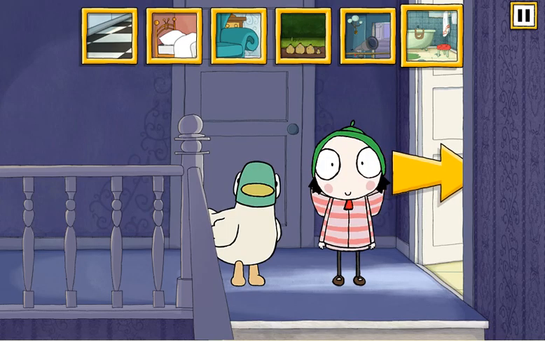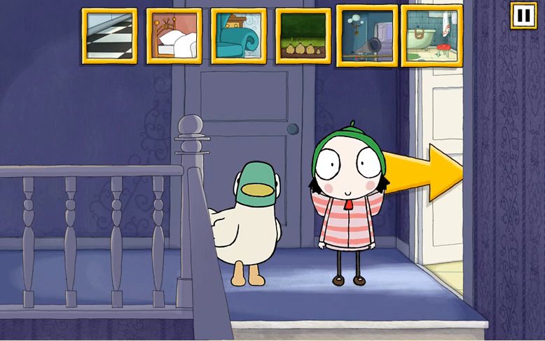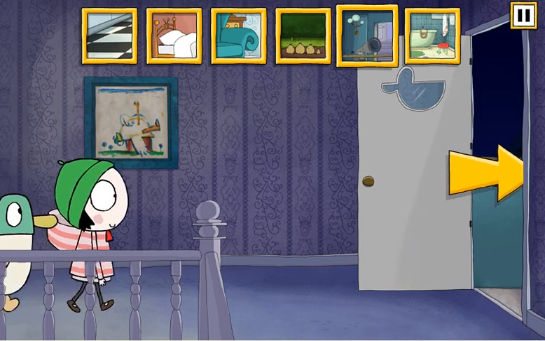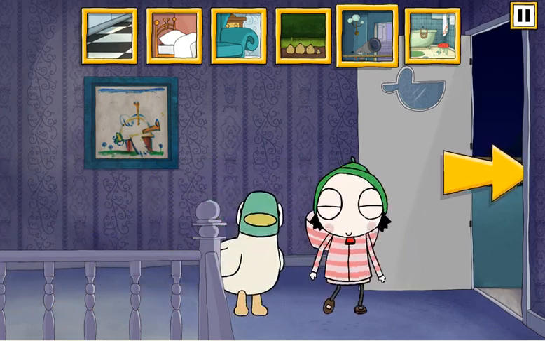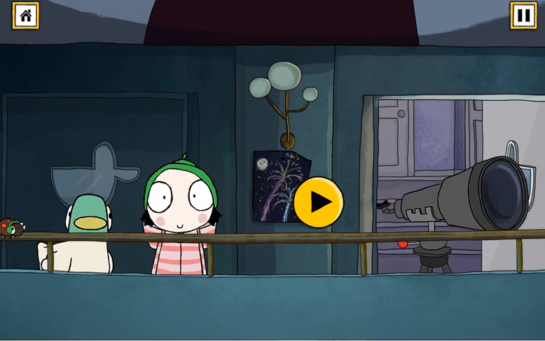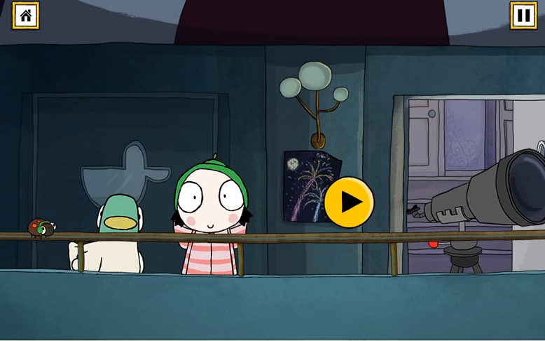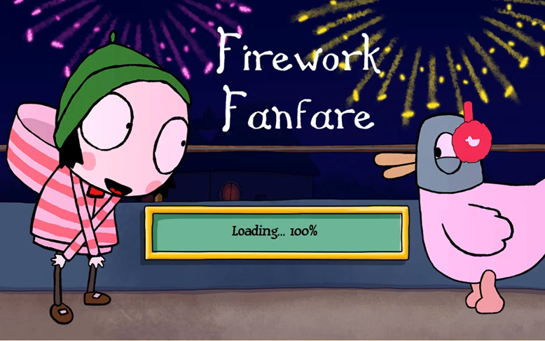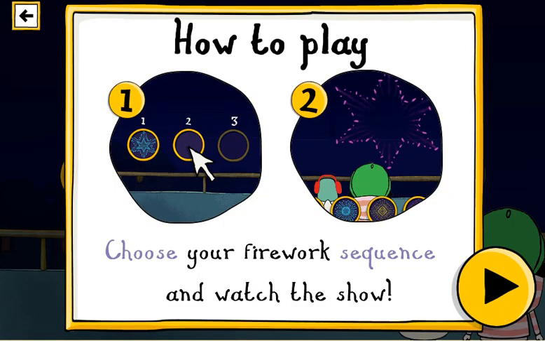Which room should they play in now? Balcony. We're on the balcony, Duck. Try clicking on anything that moves. Sarah and Duck are hoping to see some fireworks. Can you choose a colourful display for them?